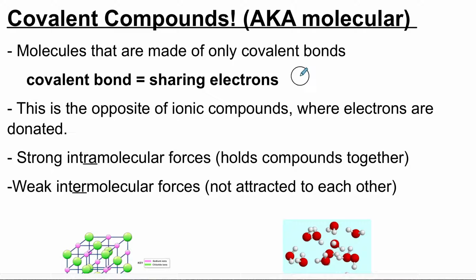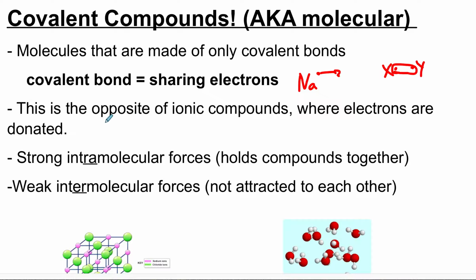So instead of before, where we were thinking of something like sodium and how it would give away that electron to become a positive charge, now we're going to have, let's say, chemical X and Y, and it has something here and here, and these things will be sharing with each other so that they create a bond that's closer. There's no donation, there's just filling up space with these electrons, and more on theory about this to come later on, especially when you get into chemistry in grade 10 and grade 11.